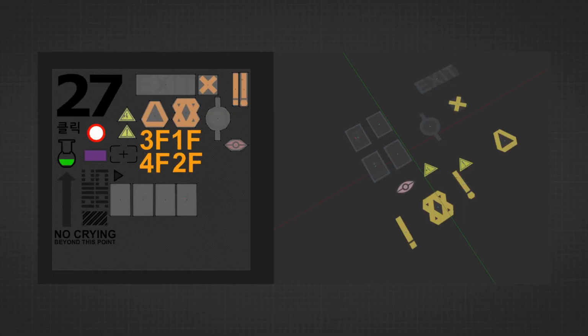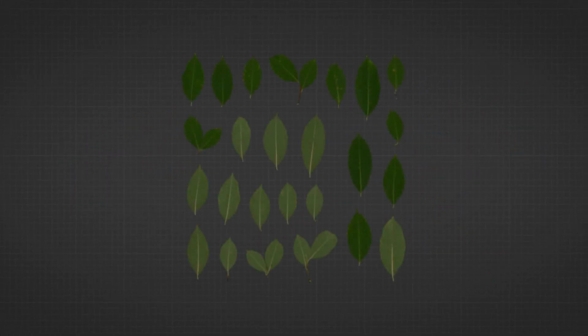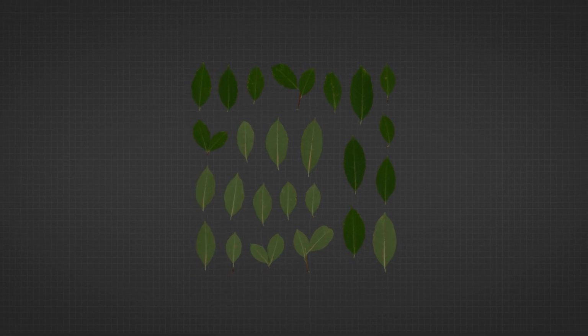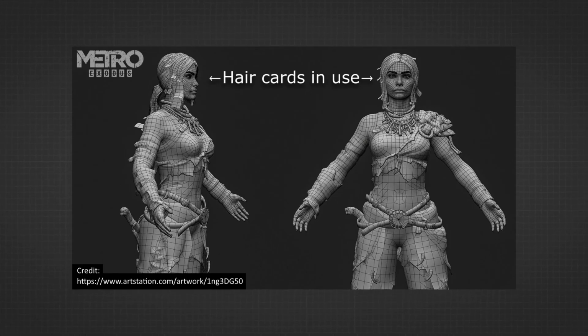Atlas UVs, also known as decal sheets, are a method of creating geometry stamps. Similar to tiling textures, we start with the texture before we move on to the UVs. A typical Atlas UV looks like a sheet with several images on it. These may be decals to add to surfaces, plant foliage, or numerous other things. There are many uses for this type of UV in environment and even character art. In characters, it's quite common to utilize Atlas UVs like this for hair cards to add hair to the character.